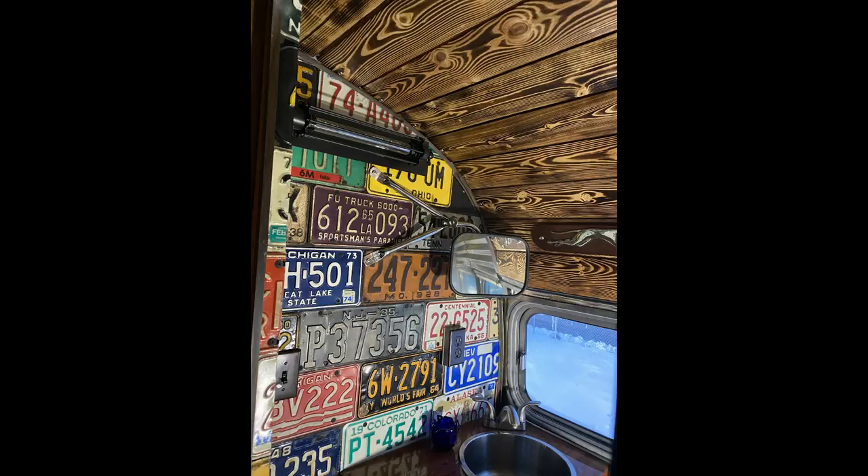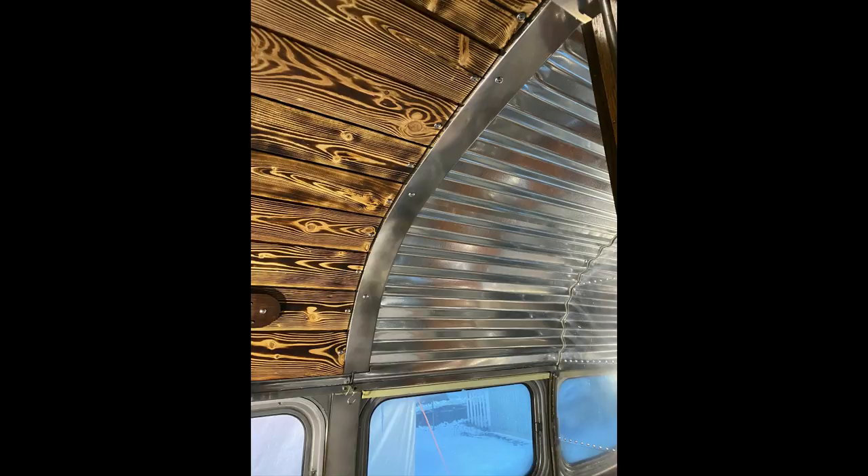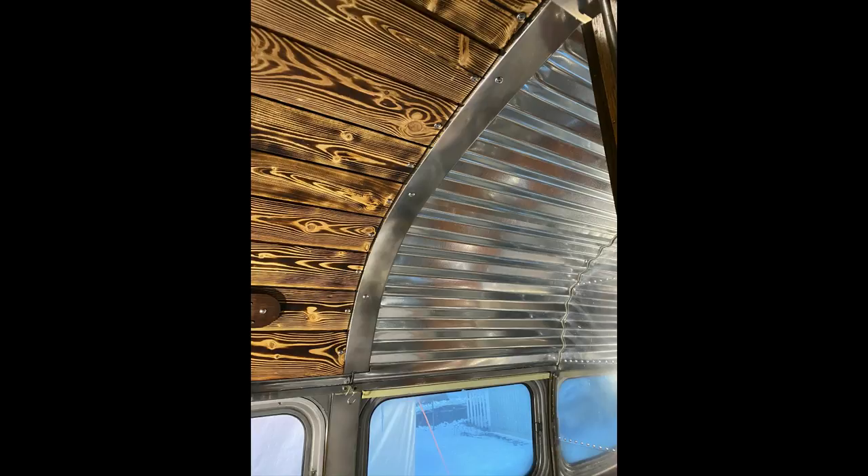Here you can see the Greyhound logo that I've installed on there. Kind of happy with that — that's kind of the final product, with the logo and everything on it. That actually follows the contour of the roof, which I tried to do to keep the most headroom in this space as I could. And it's pretty roomy in there once you're in there.